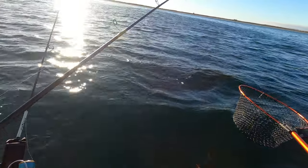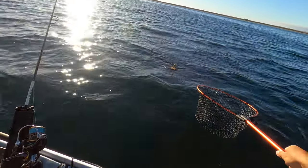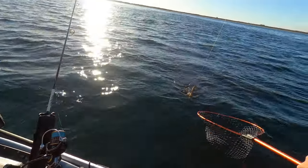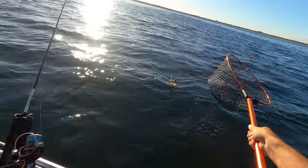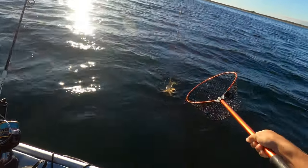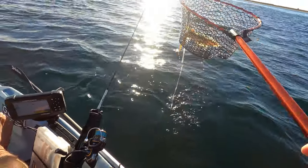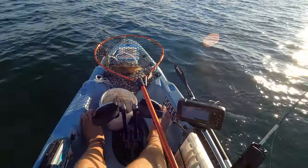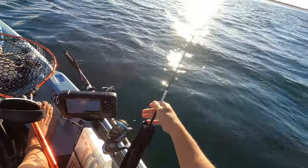When netting a squid it's important just to take your time. If possible, I think we've got another squid on here on the teaser. Turning it away from you and then netting will save you a bit of cleaning. That teaser just being in the water - we'll just keep that one around.